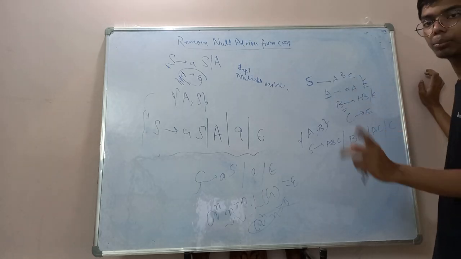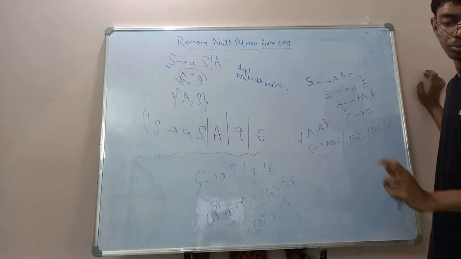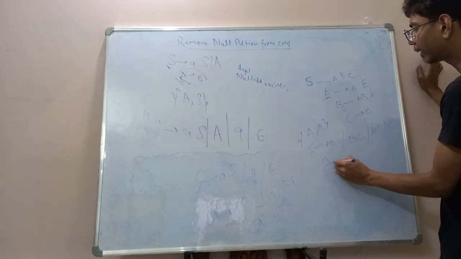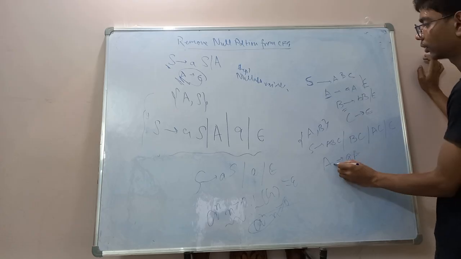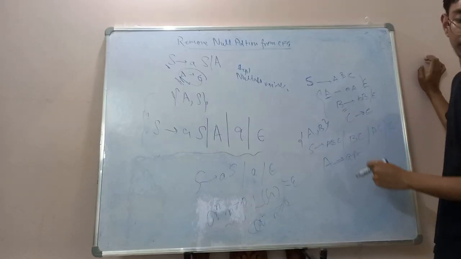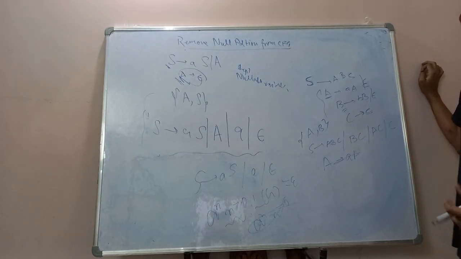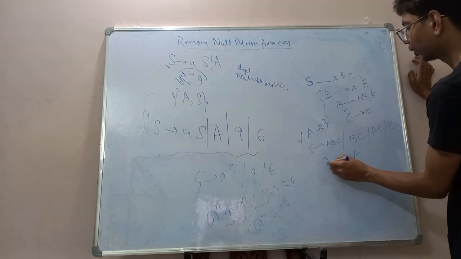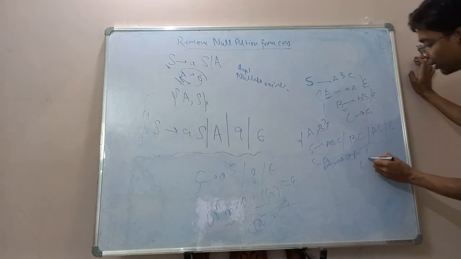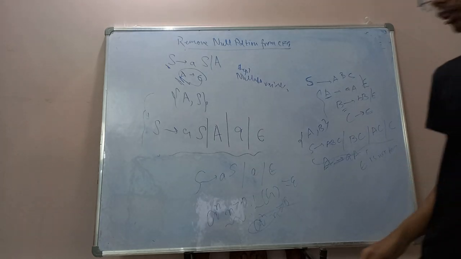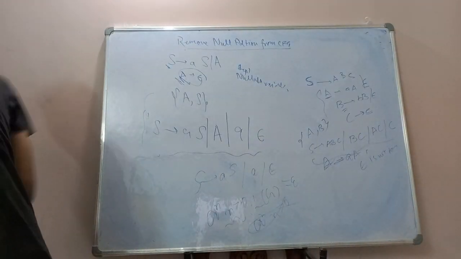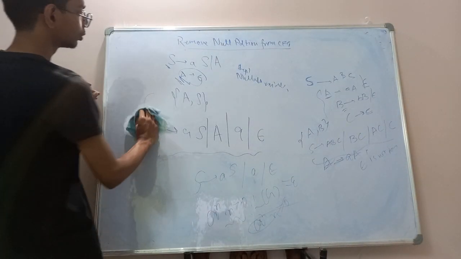If I put A and B both epsilon, right. Now A can be written as simply A, like this I can write A and B. So overall epsilon is not part of this grammar, right. For this grammar epsilon is not a part, right. And I am erasing this. Now let's move on to the next topic.